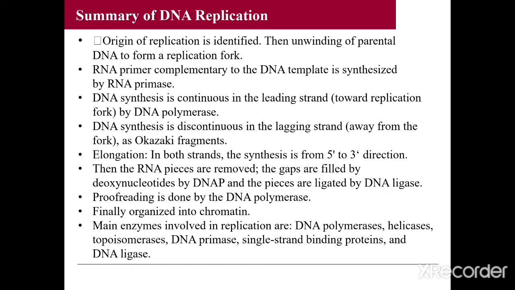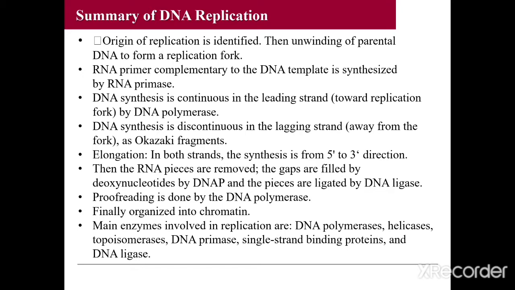And the summary of DNA replication. So first, origin of replication is identified, then unwinding of the parental strand occurs. That forms the replication fork. Then RNA primer, which is complementary to the DNA template, is synthesized by RNA primase enzyme. DNA synthesis is continuous in the leading strand by DNA polymerase, that is towards the replication fork.